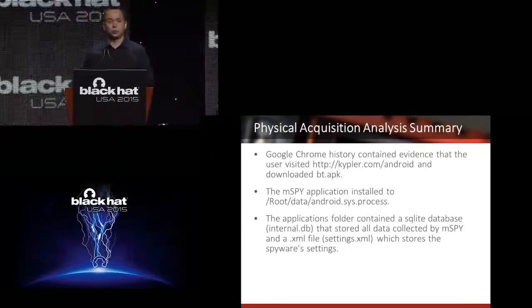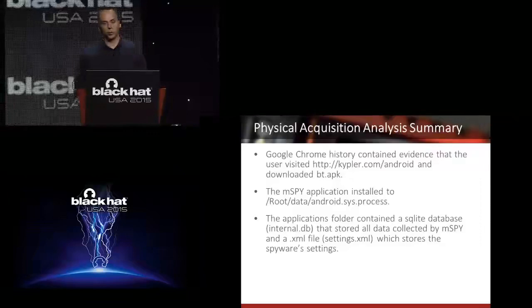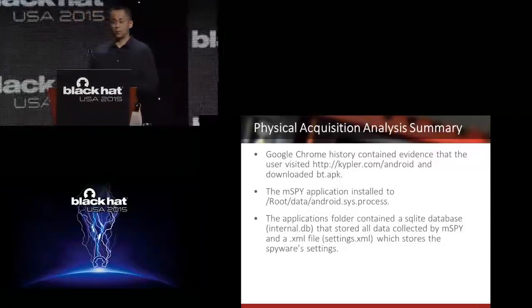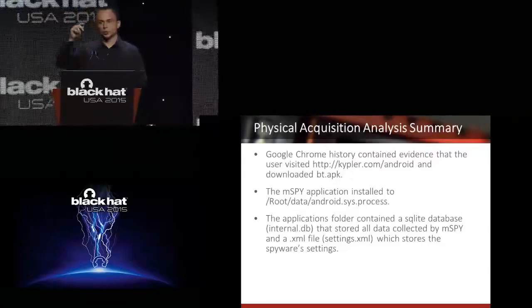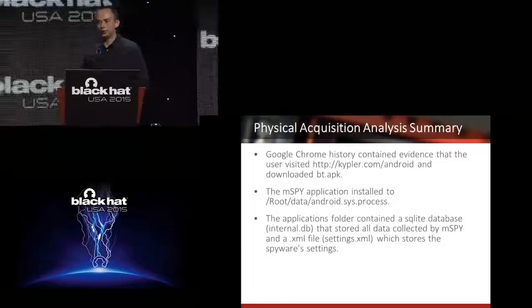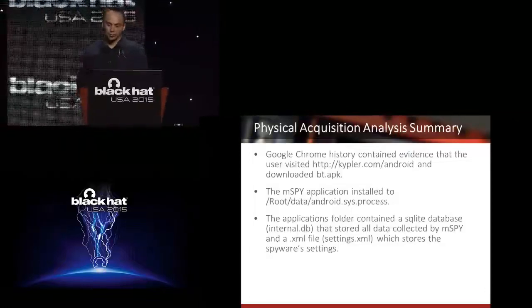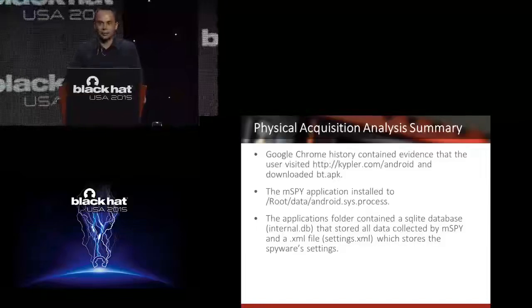If anybody in here is doing digital forensics or computer forensics, and you have a Cellebrite image and are looking for spyware, a great place to start is to look at the installed applications and scroll through those and look at the permissions. Spyware, by its nature, is going to be very invasive. Typically, you'll see it has permissions to pretty much everything on the phone. It definitely stands out.